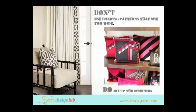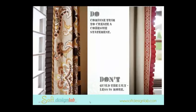I love these pillows that you found, Deb. Right, these are actually from Jean-Paul Gaultier, and it's a striped ribbon, very much like a grosgrain, just a little bit more modern than what we think of as striped grosgrain. And then they folded them, and I love how it didn't come over into the corner of the pillow, but they brought it down and did some sort of folding, origami kind of feel to it. You can really get some great looks with some of the stripes that are out there. Yeah, we do give you some rules, but a lot of times you can break those rules, right? Absolutely. Well, you know what Dorothy Draper says: if you know the rules, you can run a red light.